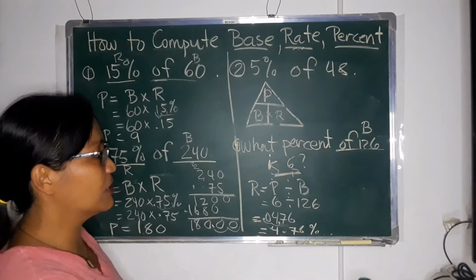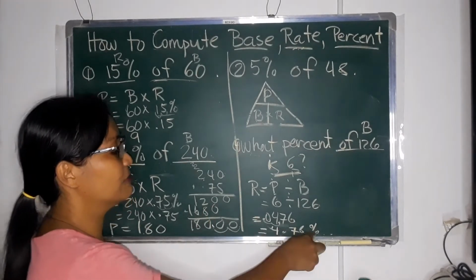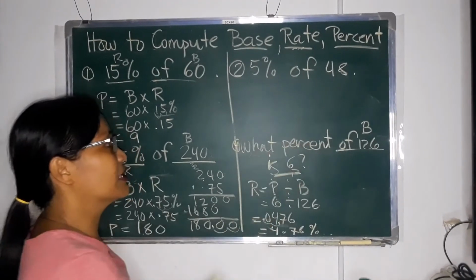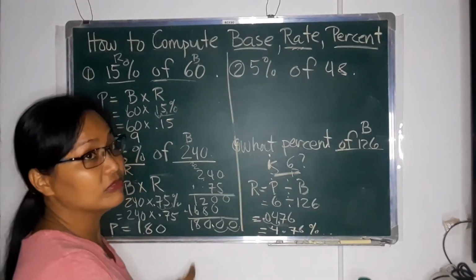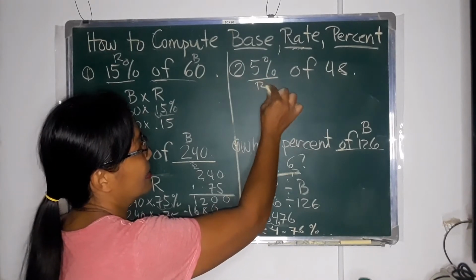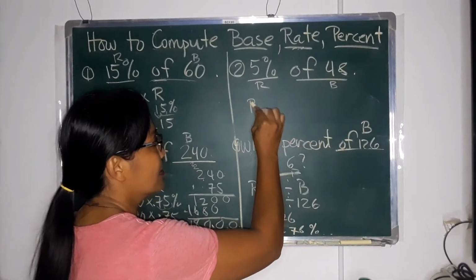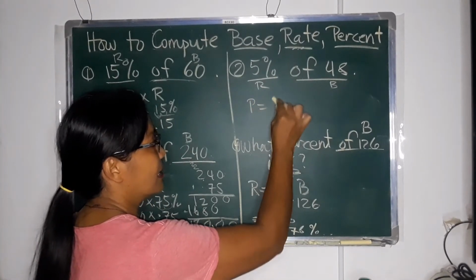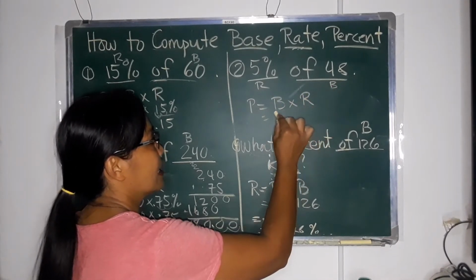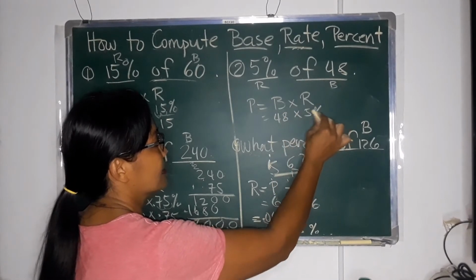Okay. So, ganyan ang pagkuha ng rate. Ang rate ay, of course, yung may percent sign. Okay, gawin na natin ang example number 2 since alam na natin yung formula. Tandaan lang natin yung formula, okay? So, dito, meron tayong rate at meron tayong after ng off is base. So, nawawala si P. So, P is equal to base times R. So, ang base natin ay 48 multiplied by 5%, which is the R.